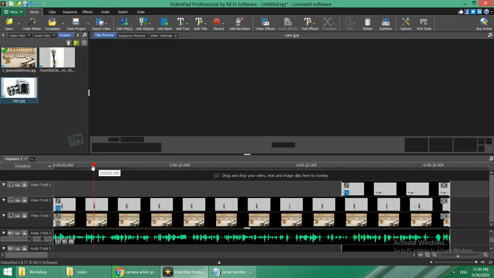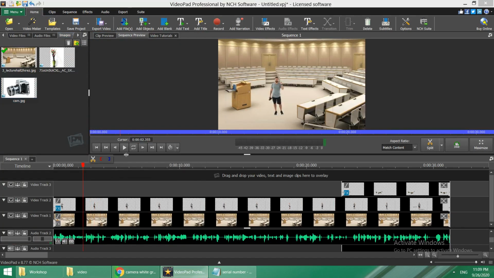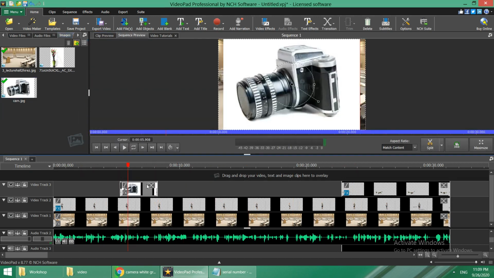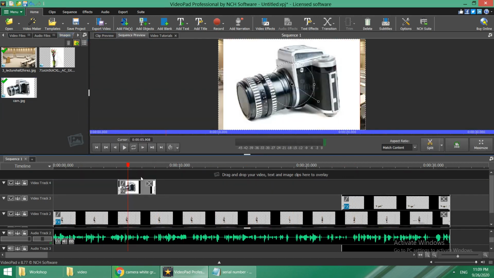When he said camera, a camera picture will appear. Let's see the camera settings. Somewhere here he says camera. So I'm going to add one more layer. You can see this animal, I placed it here, so I could add this here. The whole place is still available, but I can add it in another upper layer. That is also easier for me. So I just click it here for the upper layer. Now see, camera is here.